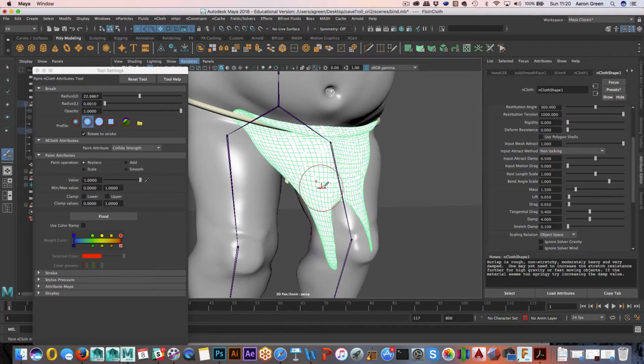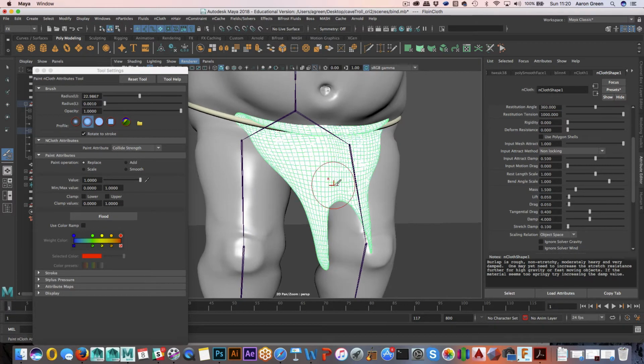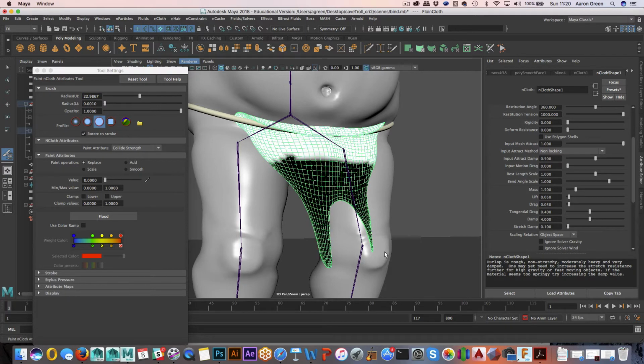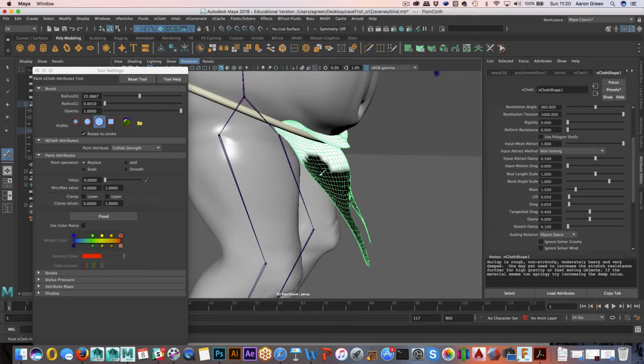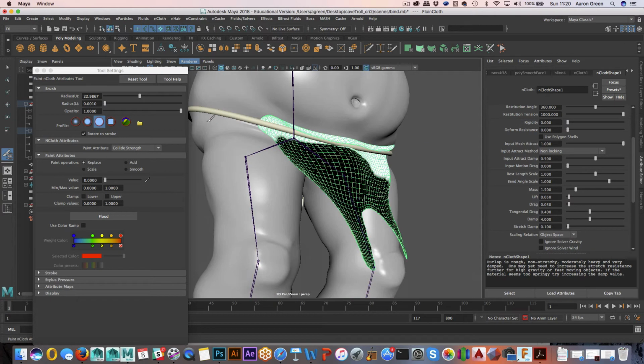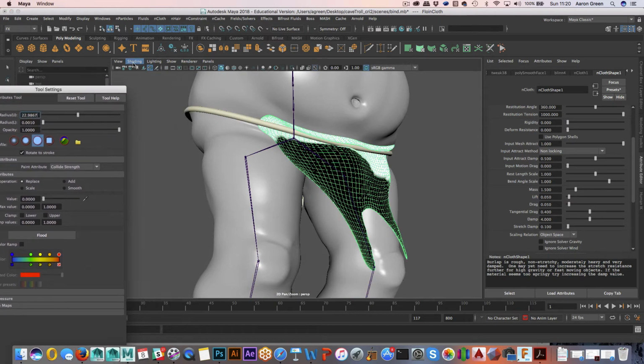Sorry about that. So, right now you see it's all white. It's all following the mesh exactly, or the bind. But what we can do is we can paint a value of 0. Anywhere it's 0, it's going to act like nCloth. Anywhere it's 1, it's going to act like a bind. So we can actually go in here and paint, and I'm going to isolate this.